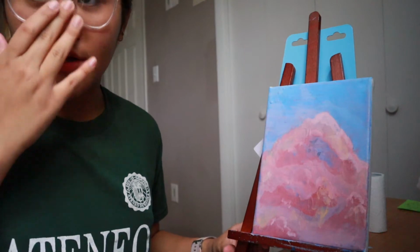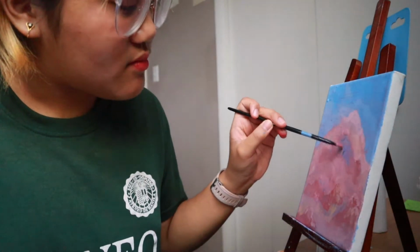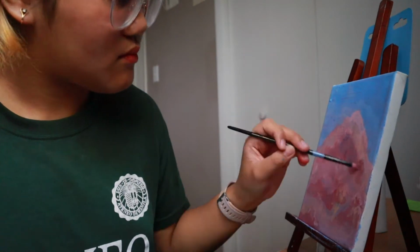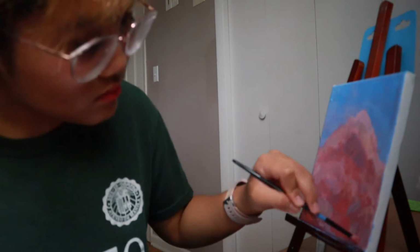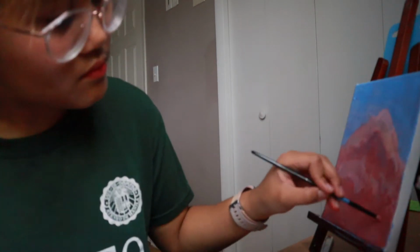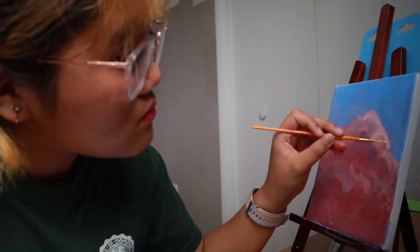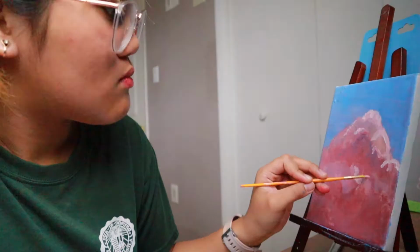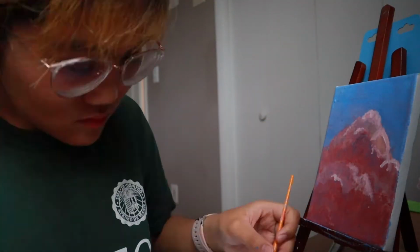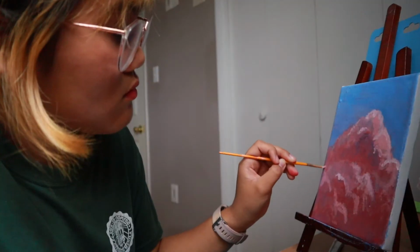So far it's looking like that. I don't know if it looks like clouds, to be honest, but we're digging it, kind of. I'm going to cover this up though. Sometimes the middle of the clouds is going to have some shadow, sometimes little lines are going to have shadow. It's great. Now what I'm doing on the horizon, shadows tend to be how it's hitting.